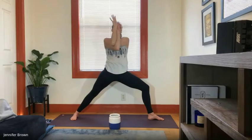Notice if the left knee is collapsing inward a little bit. Just see if you can draw the left outer knee out to the left a little bit. Nice. And then setting up for whatever you choose for your eagle arms on this side, left arm can cross the body, right arm hooking it, or if you want to take full eagle arms, if you did that on the other side. Just know if you take full eagle arms, really get that lift in the elbows and then draw the forearms away from you. You feel almost a little bit of rounding in the upper back. Shoulder blades spread apart a bit.